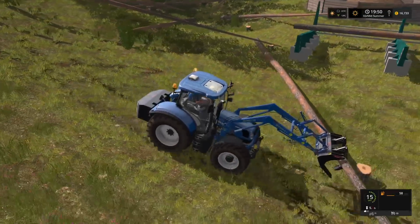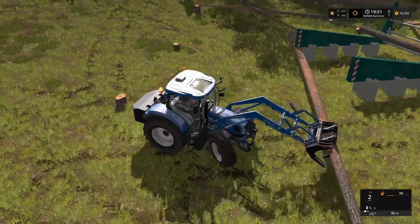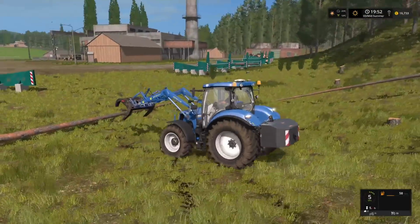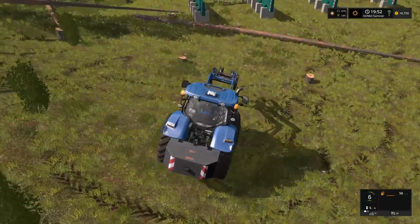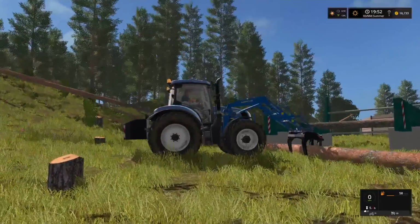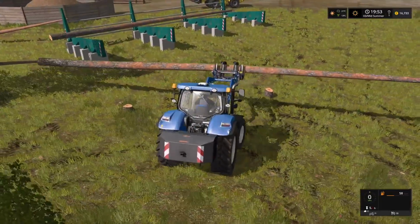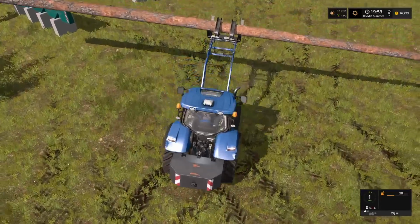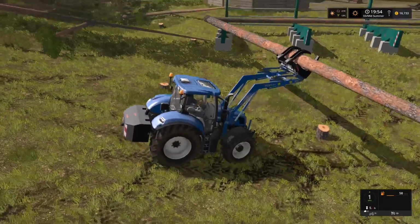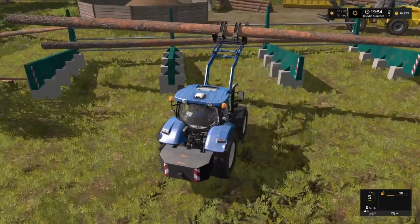And this actually would have been a good opportunity for us to use that logging drag, so we could pull it out from underneath that tree just there, but never mind. I do not want to get it stuck or wedged underneath that. I made that mistake earlier on that first log stand there. I actually got a log wedged underneath the frame, and I had to cut the log up to try and get it free, and still a little piece of it wedged underneath the corner of the stand. So that's going to be stuck there, I think, for a while. Maybe I might be able to get it out in the future with a stump grinder. But for now, it's not going anywhere.